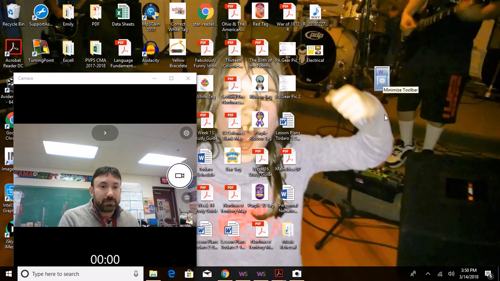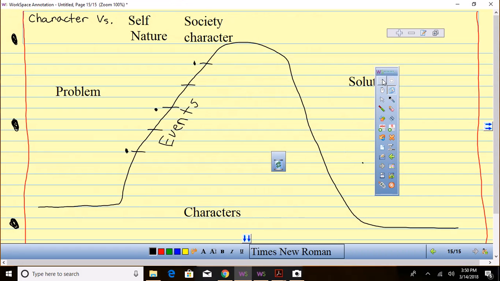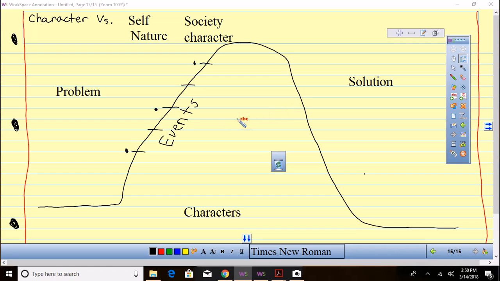We have a plot roller coaster, and I have it set up already, and you're looking at it right now. Here's the thing: you're going to do two of these. Let me write this in really quick. You're going to do two of these guys right here. You're doing these for small stories, so it should be pretty easy. You can pause this screencast and set up your plot roller coaster like this.